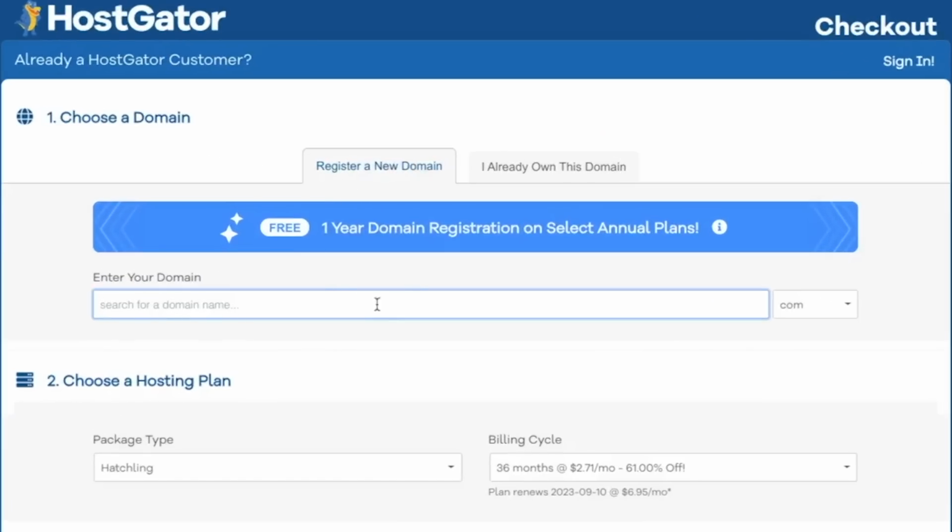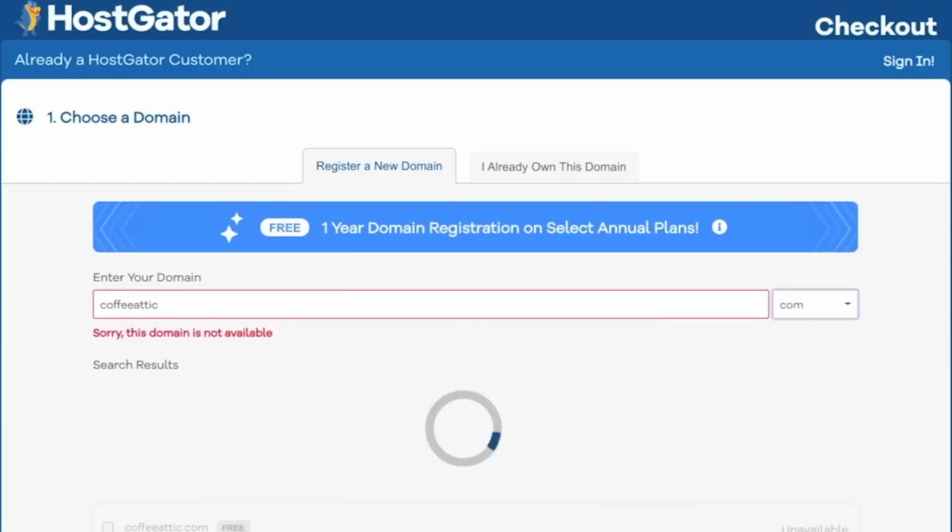And here is where you can register a new domain name to get your custom domain. And if you already have one, you can just click on this tab right here and hook it up, but we're going to get a brand new one. Now, this whole website that I'm going to be making is going to be based around coffee. So all of what I'm talking about in this tutorial can be applied to any niche. It doesn't just have to be coffee, but this is just the example that I'm going to be using throughout this tutorial. So I'm going to get a custom domain called Coffee Attic, like an attic in a house.